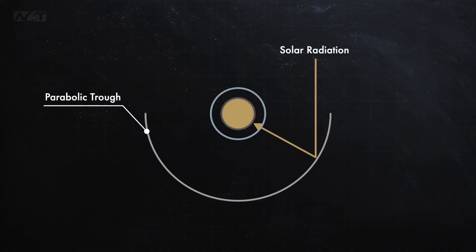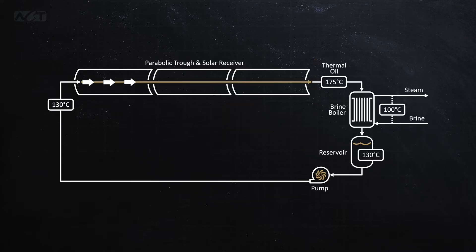Incident solar rays are reflected off the trough and converge on the vacuum insulated receiver where they're absorbed as heat on the inner steel tube of the receiver. As this tube heats up, the thermal energy is transferred to the liquid working fluid which is typically a high temperature oil, and then the heated oil is pumped to a heat exchanger where it can be either used to directly boil the brine or heat an upstream flow for reverse osmosis process.